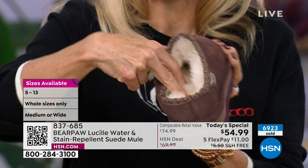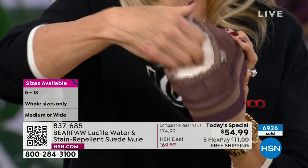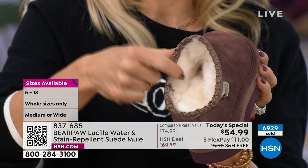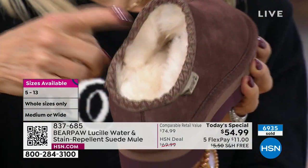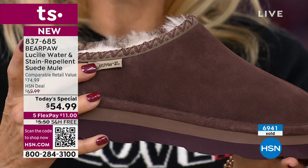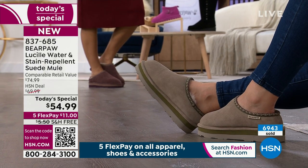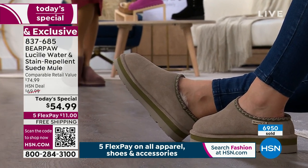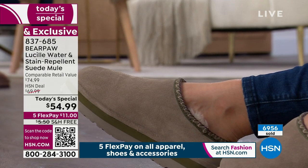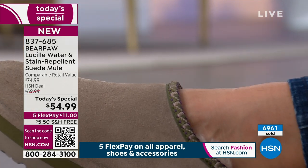Look how thick the sheepskin is — my fingers disappear in it. Check out how deep the heel cup is. Our slippers, which are complete sheepskin footbed slippers, are more expensive than this clog. This is the number one silhouette in fall and winter fashion right now. It's effortless, it's chic, it looks cute and cozy. It goes with leggings, cropped pants, dresses, skirts, tights. We have Bear Paw socks available if you want to wear it with socks — there are no rules.